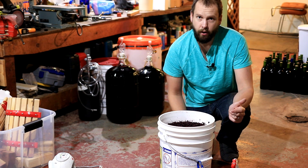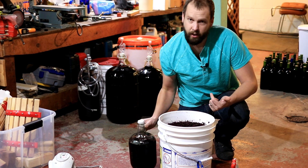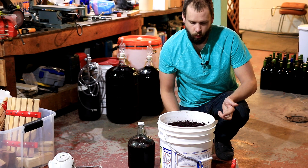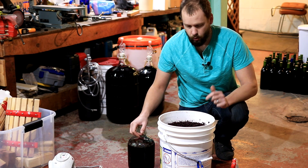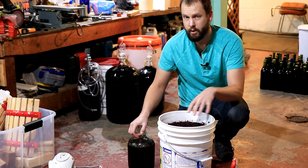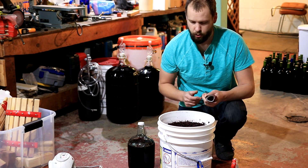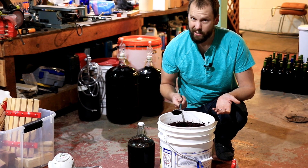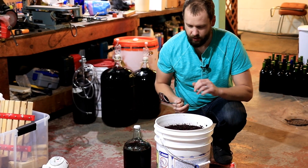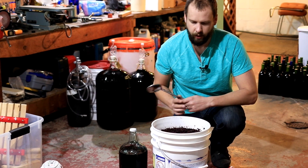Because we're really churning along well, I think it's safe to go ahead and add the Old Vine Zinfandel. I'm not going to add it all at once — I'll add it over the span of a couple hours so I don't stump the fermentation. Whether you do this or not, the thing you are going to have to do is punch down the cap of skins at least once a day — ideally two to three times a day. You can use a serving spoon or a small punch-down tool. Compared to making wine from actual grapes where the cap pushes back hard, this is pretty easy — you just want to keep the skins wet and not let them dry out.